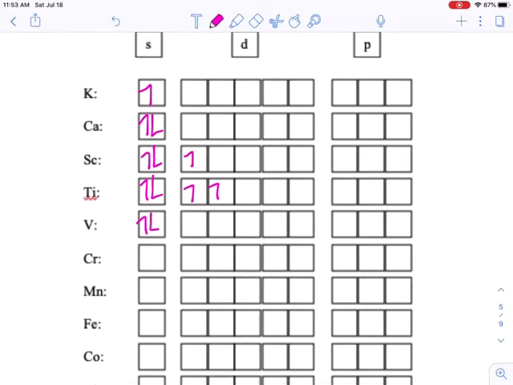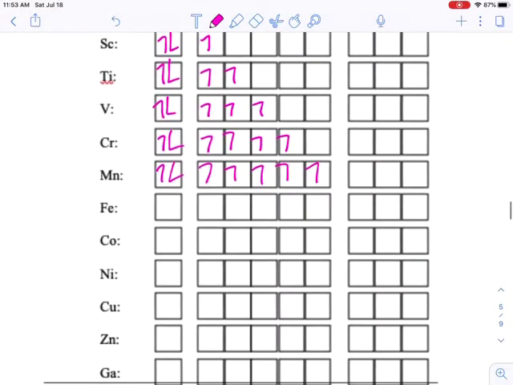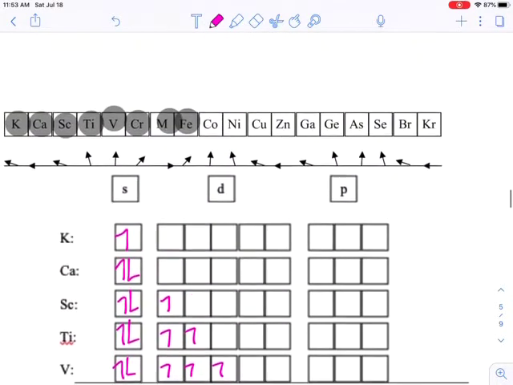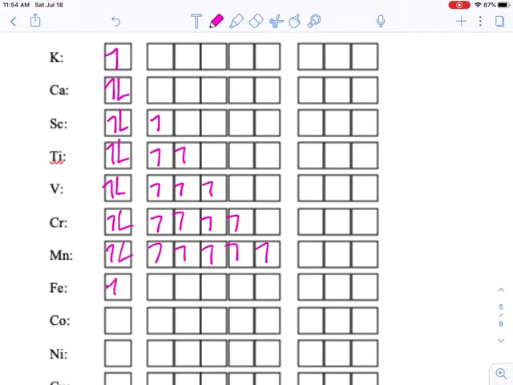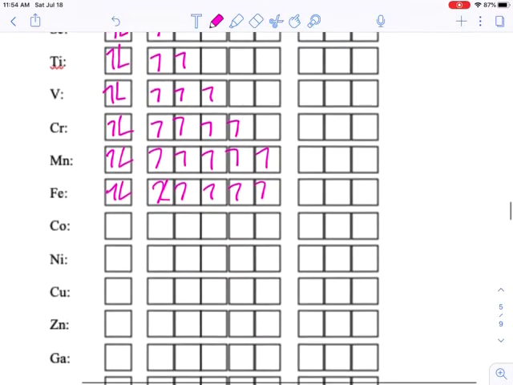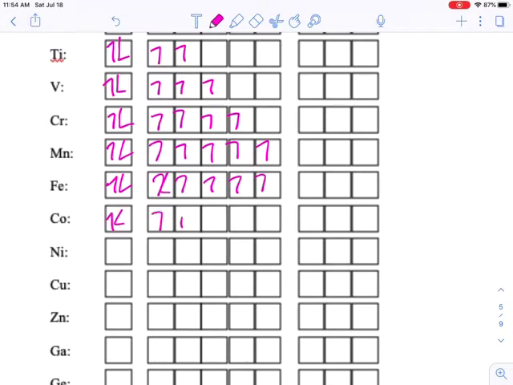And if you continue this all the way across, then vanadium is going to be one up, one down, up, up, up. Chromium, up, up, up, and then up. Manganese, up, up, up, up, and up. And by the time you get to iron, now, because iron is halfway through, here is your subshell. There's the D. We're 1, 2, 3, 4, 5 in. Now iron is going to be up, down, and then 1, 2, 3, 4, 5, and then 6 in.